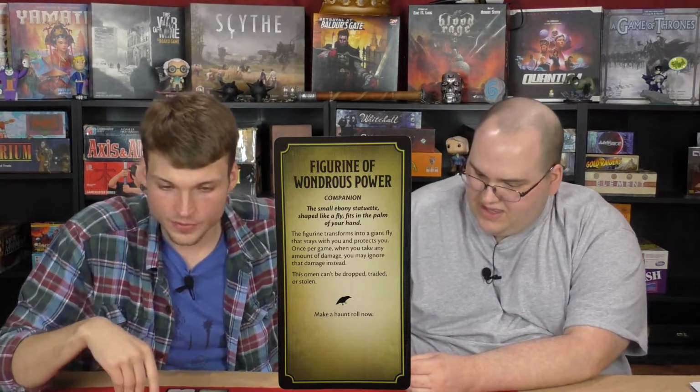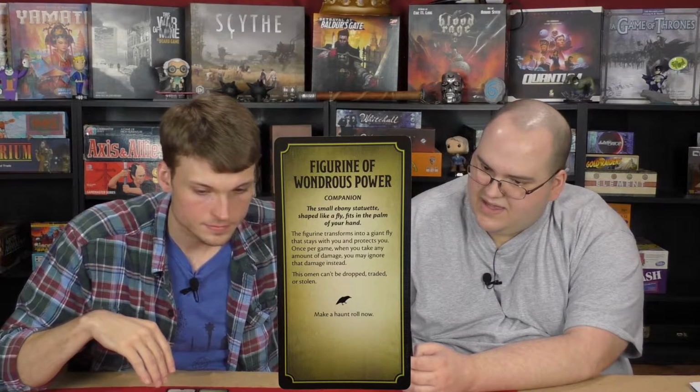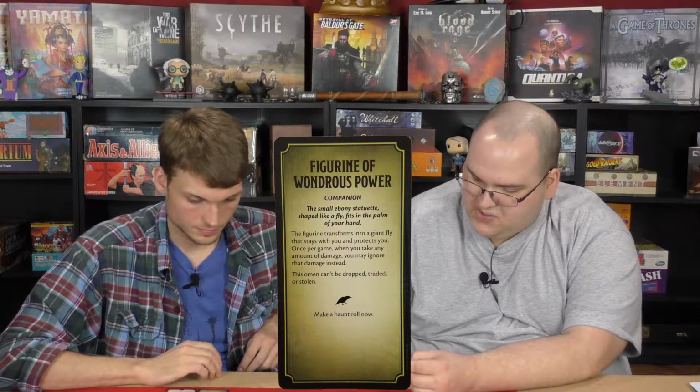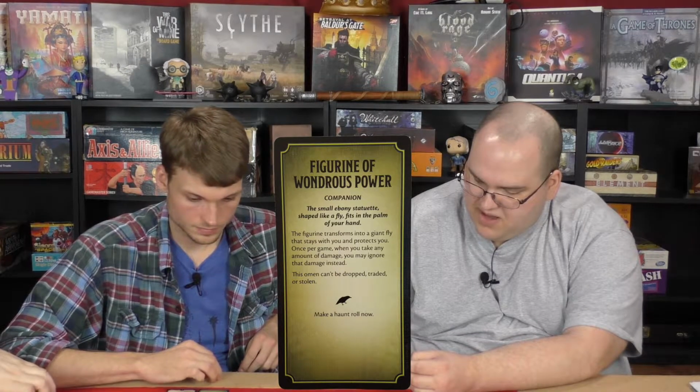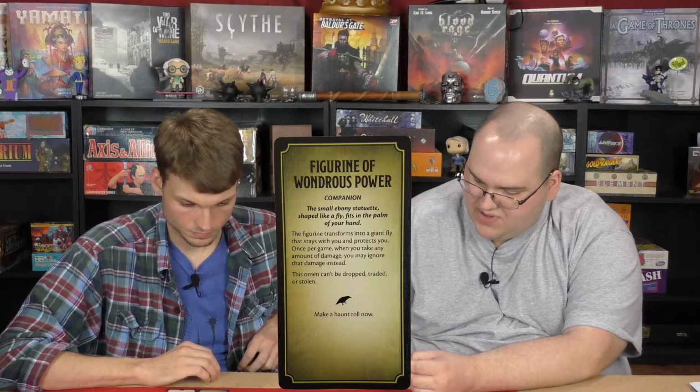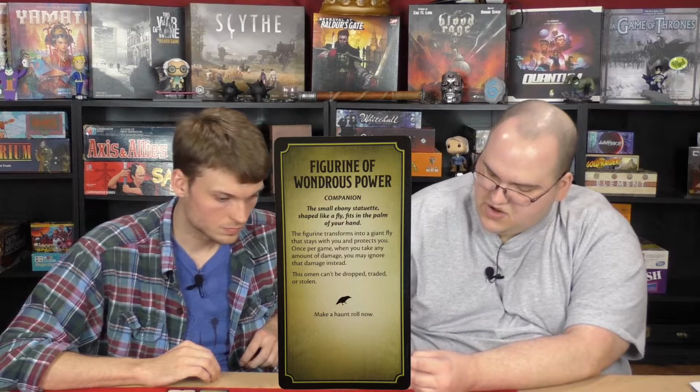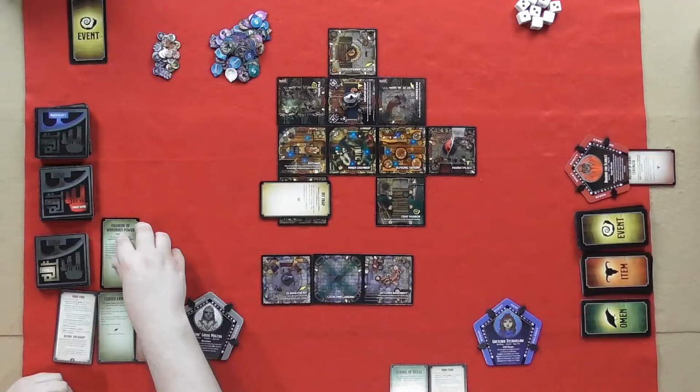Isn't there a token for the figurine or no? I don't think so. This figurine transforms into a giant fly that stays with you and protects you. Once per game, when you take any amount of damage, you may ignore that damage instead. That's pretty good. Okay. This omen cannot be dropped, traded, or stolen, and I must make a haunt roll.